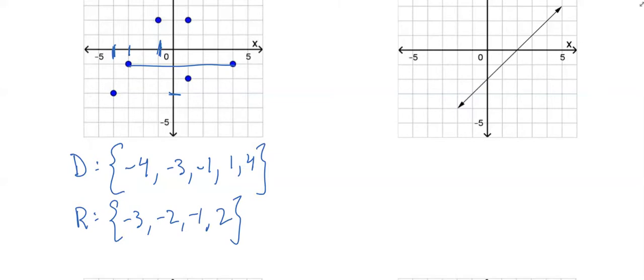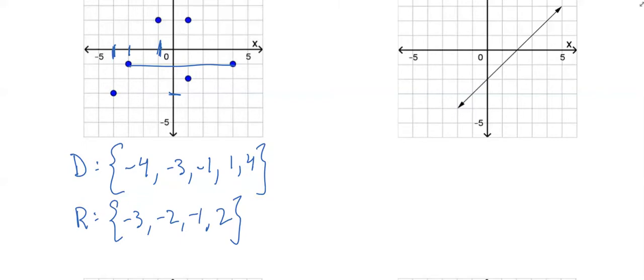Normally, domain and range isn't just a list of numbers. For today it will be, but after that, rarely will it be. So I don't want anybody in here to think this is how we always do domain. We list out, that's not usually the way it works. All the other ones we're going to look at won't look like this, and that's more normal. But our first example, we're just listing out the possible x's and possible y's.